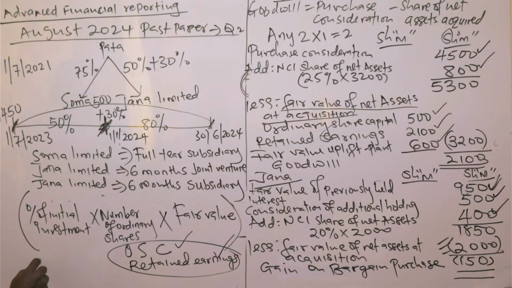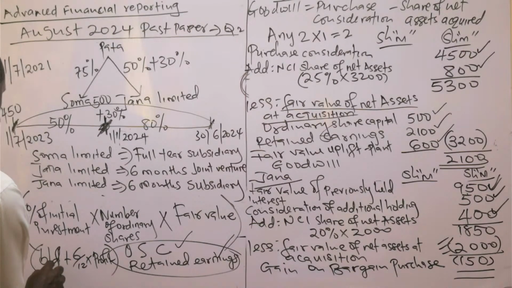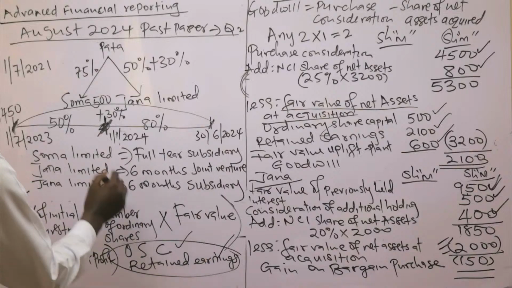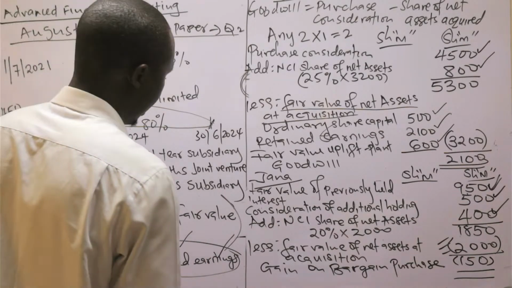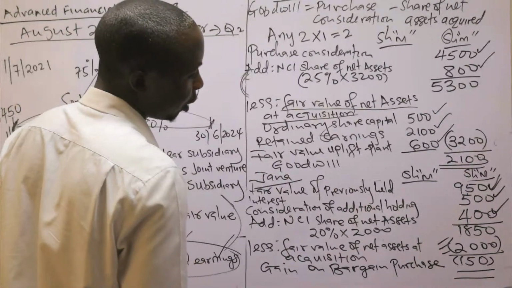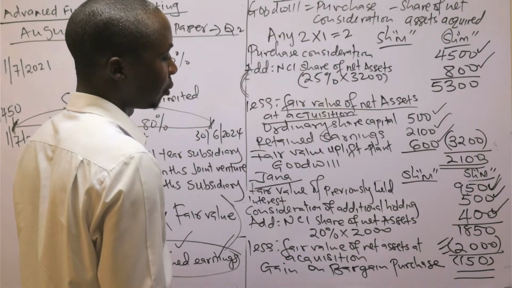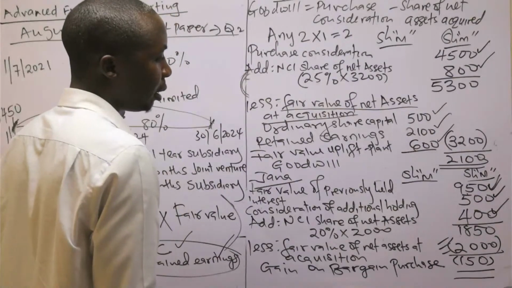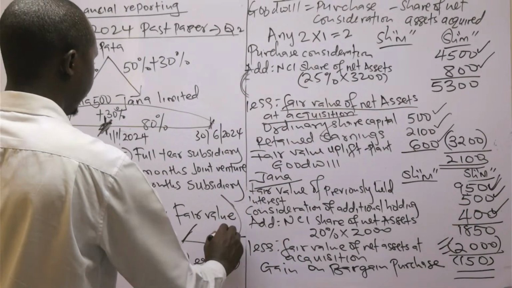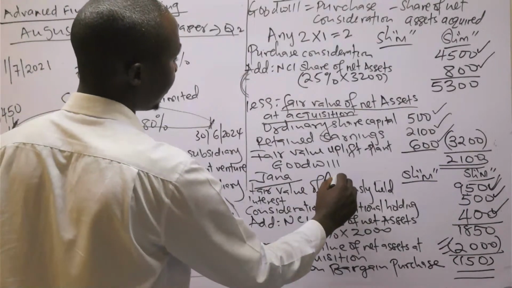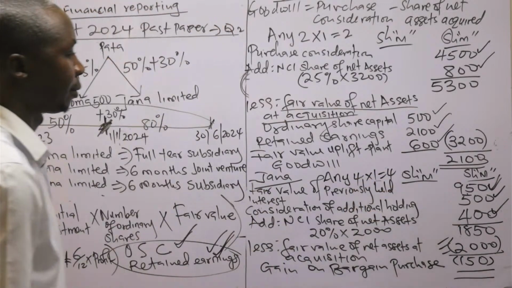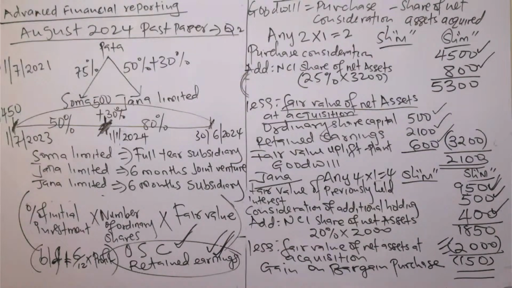For us to get retained earnings, we took balance brought forward plus the 6 months of the profit for the year, so that we were getting the relevant retained profit as at 1st January 2024. So that is 3. For you to get your 4 marks, they needed any 4 of the 6 entries. Any 4, multiplied by 1, you get your 4 marks.